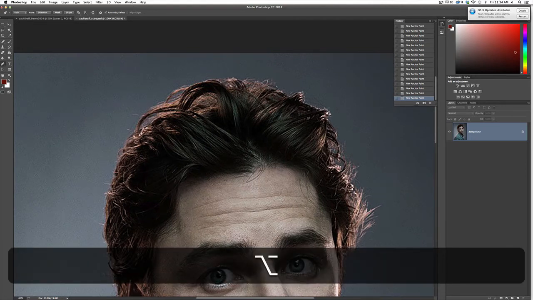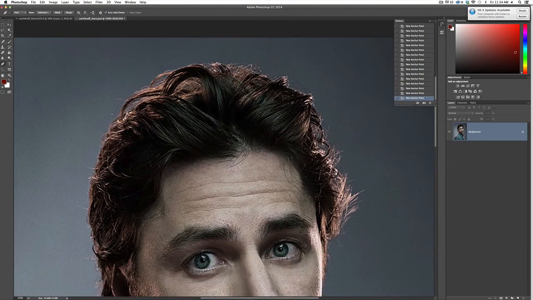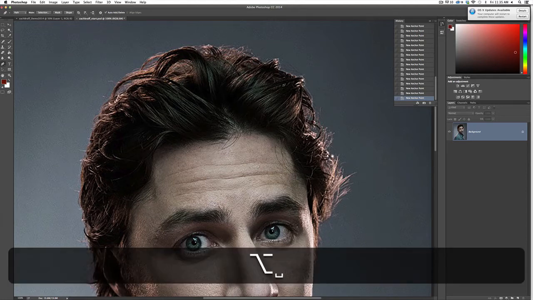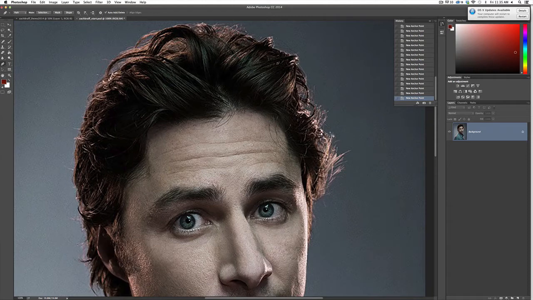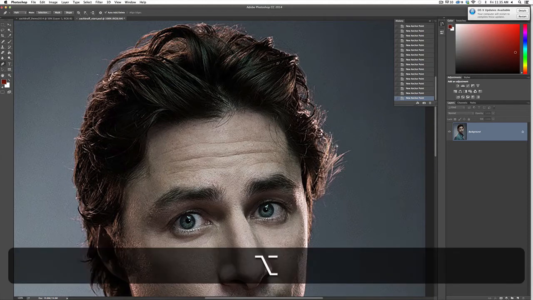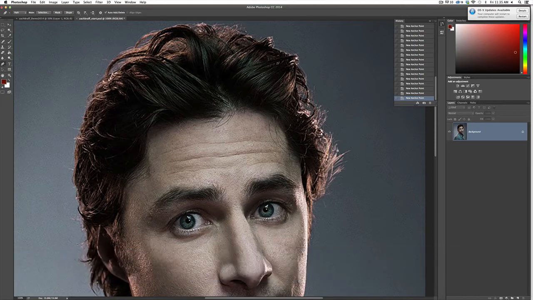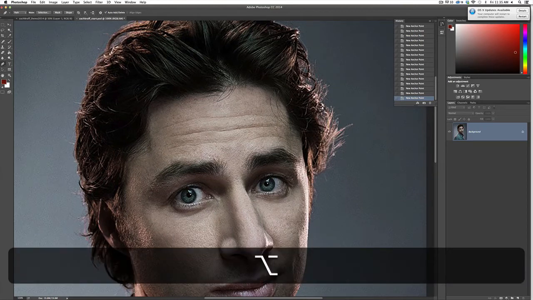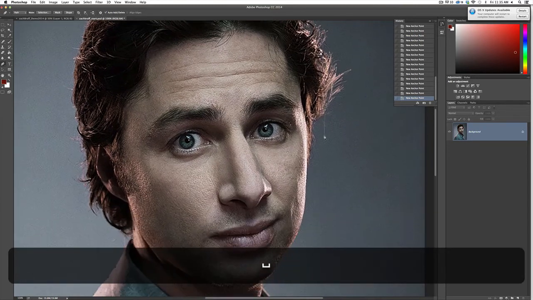I definitely want to grab some of these puffier shapes. I'm doing this rather quickly so that we can get through part one of this demo. I'm not worrying about all those little hairs there because I can fix that. So I'm just, again, grabbing the main shapes of the hair. I'm going to be a lot more precise when I go down with my pen tool here on the face. And remember, we do want to name our path when we're done with it so that we're not losing our path in case we need to go back and grab this again. That way our work is already done for us, because once you do this, you don't want to do it again.